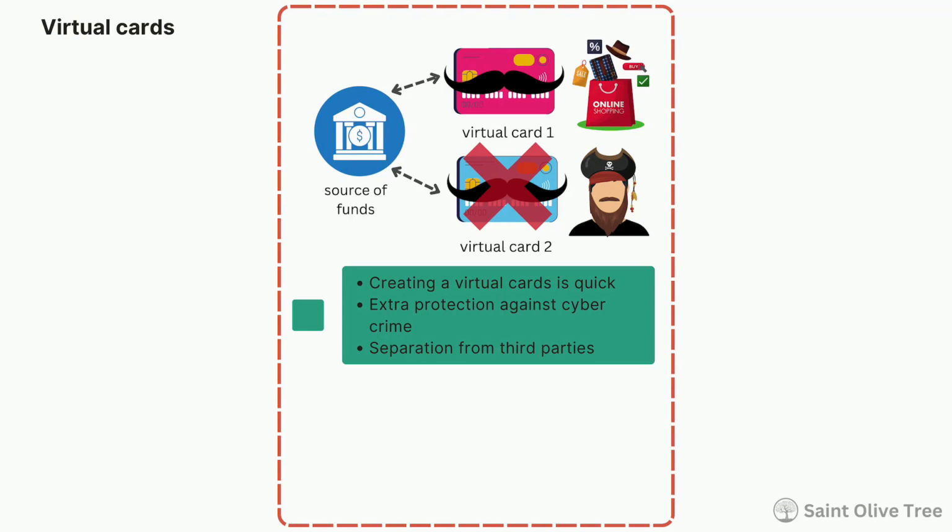If you used your real plastic card, you have to block the card and request a new one from your bank. This will affect all of your other payments because now your card is blocked. On the other hand, you have the power to disable the virtual card. The payment account or line of credit behind the card will remain intact. All of your other virtual cards will be unaffected. You can create a new virtual card in the place of the compromised one. Meanwhile, the cybercriminals will be left with expired card details and empty-handed.